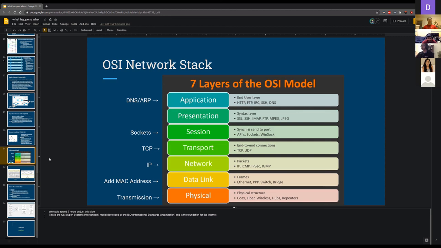This is where most of the stuff that you're familiar with lives. So DNS, SSH, HTTP, ARP, these all are at this layer. When I say they're at this layer, I mean that they assume that all the previous layers underneath work. So essentially when we're sending packets, this entire talk is just going down this OSI stack and then all the way back up in rendering google.com, if you can think of it that way.